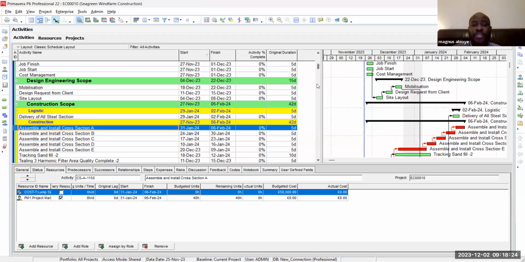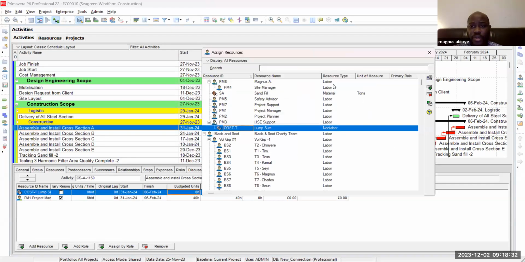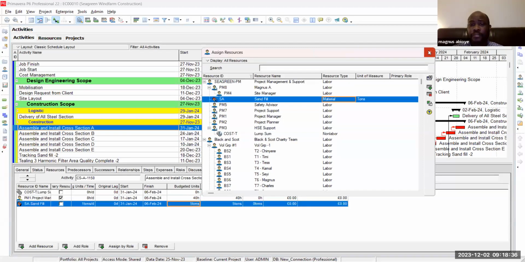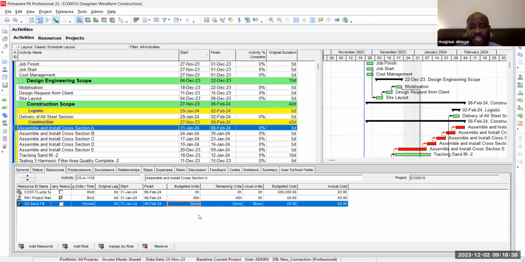Don't forget how we derive the calculations of duration. Having put this, let me also put materials. I need one material. So we have materials, non-labor, and labor.